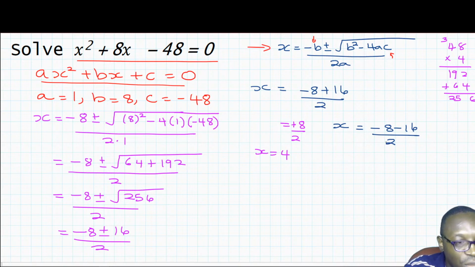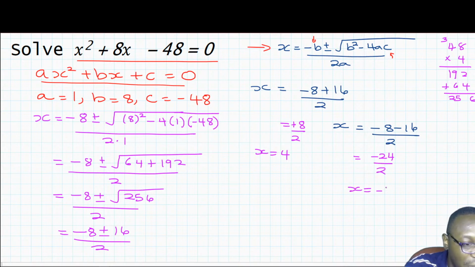And then in this case, whenever you have the same signs, what you're going to do is add the numbers together. 16 plus 8 is 24. And so it's 24. Then we inherit the sign of the original numbers, which is negative, and we divide by 2.